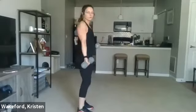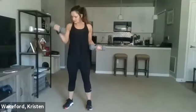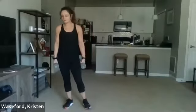Keep that chest nice and proud. Trying to get that full range of motion. So all the way, slowly. You're gonna feel it kick in those forearms just a little bit. That's good. And about 3 more curls. 1, 2, 3, good. Relax them at your sides.